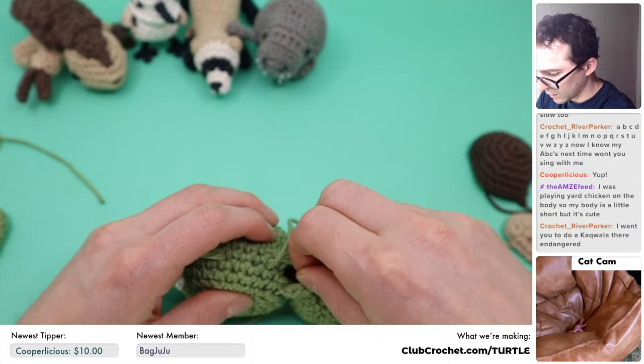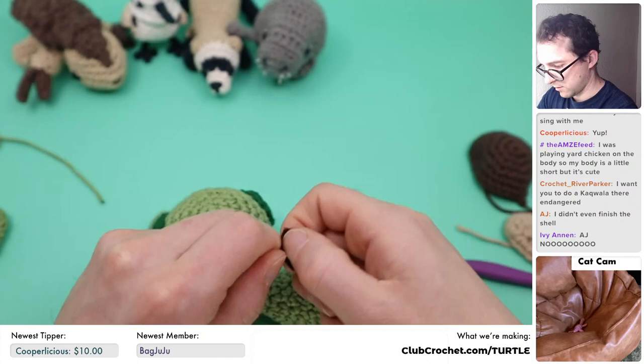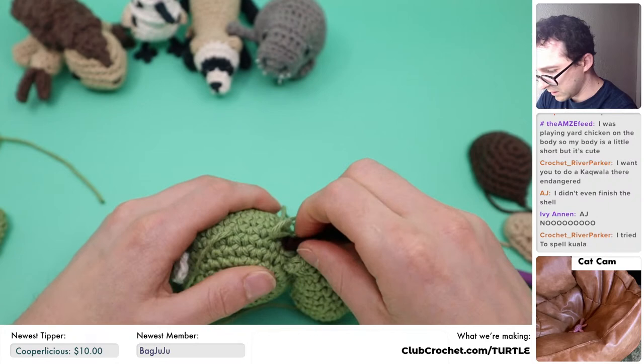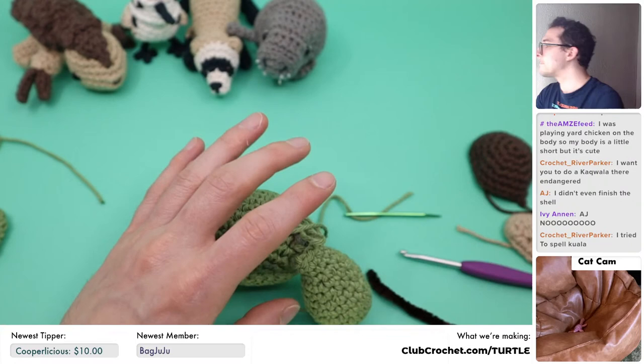Yeah, we're just gonna try to shove this into the... No, that's not gonna work. I don't think this is gonna work. AJ, you're not even done with the show? Got some speeding up to do. Okay, we're gonna try like this. I think if I just go into the head and then kind of shove in, twisty, twisty, twisty. Nope. I need a stick.